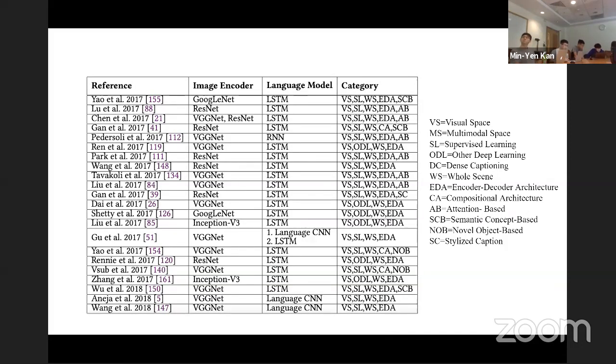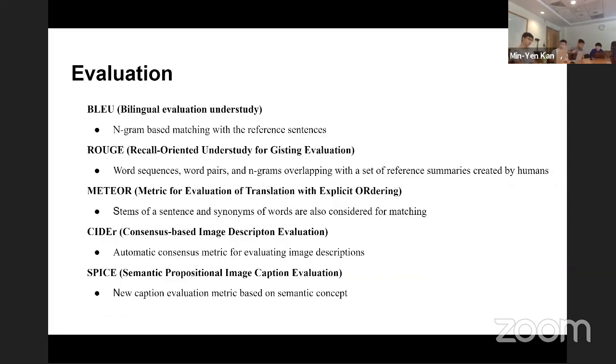And they also differ in some tricks or techniques that I showed on the right. For example, some use attention and some do not. How come there are no newer papers? Sorry? There are no 2018 and before. Yeah, because this survey paper was written in 2019. No one is using a transformer decoder. They are now. Yeah, they are now.